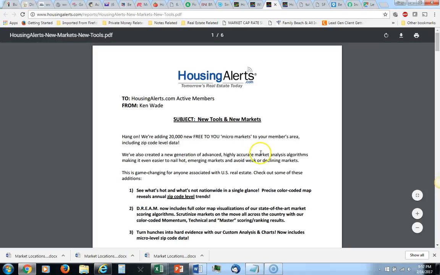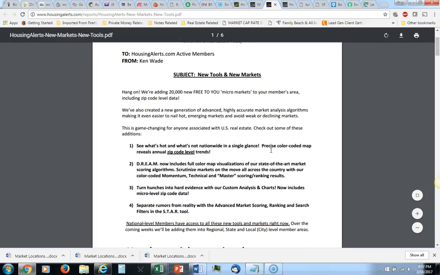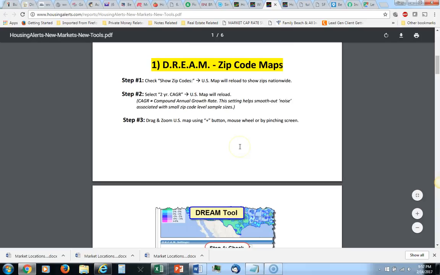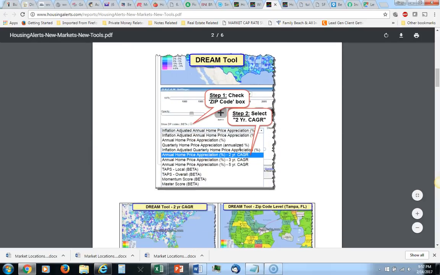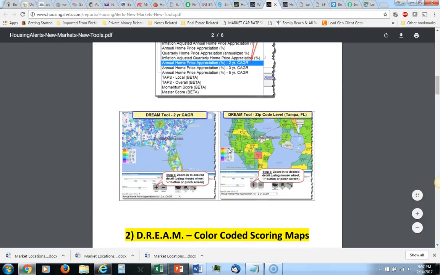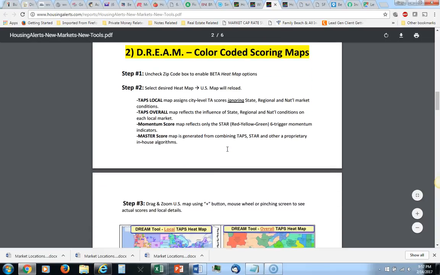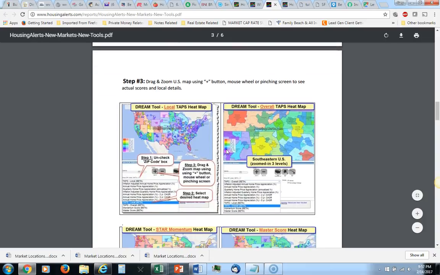And then this thing should open up. You scroll down. Check to show zip codes. There should be a way to add in the specific zip code.